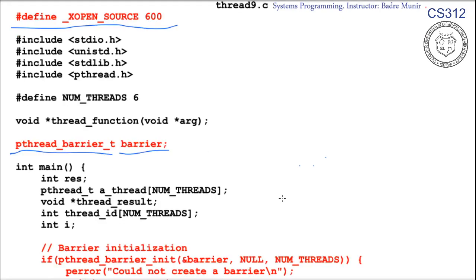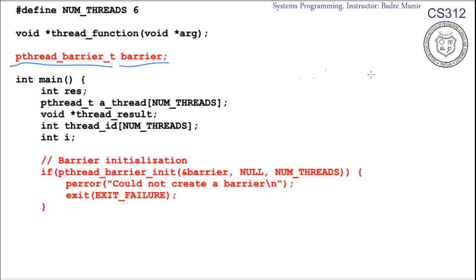And this is a built-in mechanism provided by the operating system. Before it can be used, it has to be initialized. And here we have the code for initialization. To initialize such a barrier, we have to use pthread barrier init.